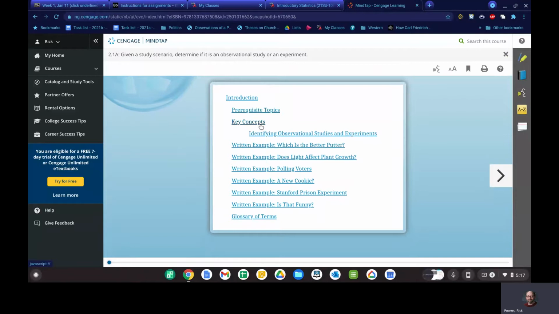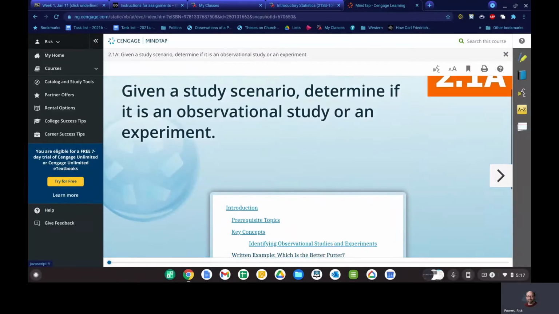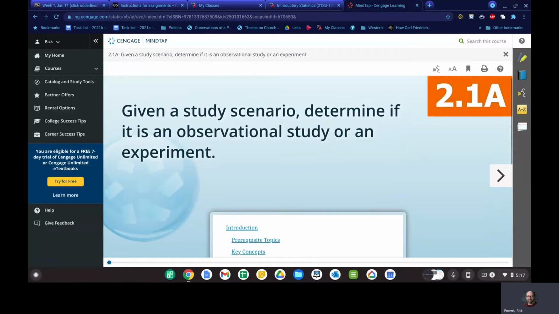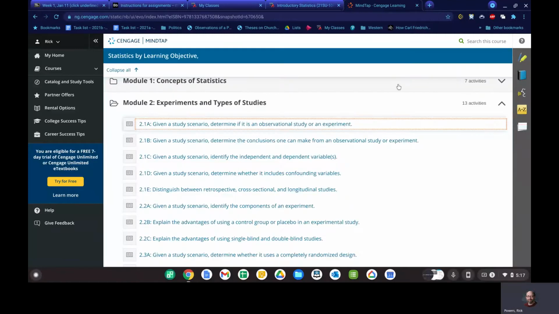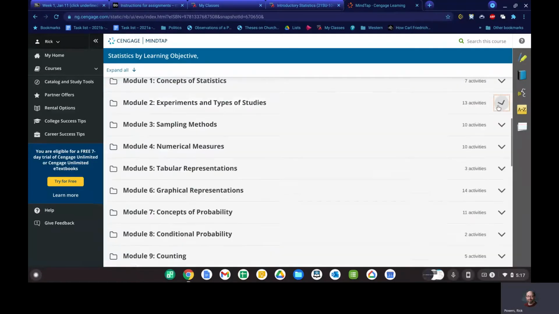It explains the situation. And then it has a lot of written examples to say, this is what you were talking about here. This is how you figure the stuff out. Okay. And then when you want to go back, you click on this X right up here, and it'll bring you back so that you can see more of what's going on.